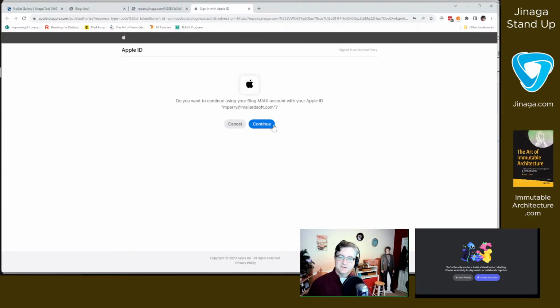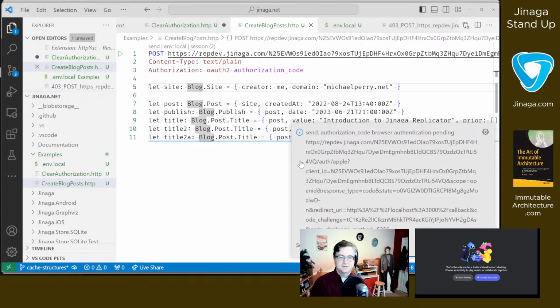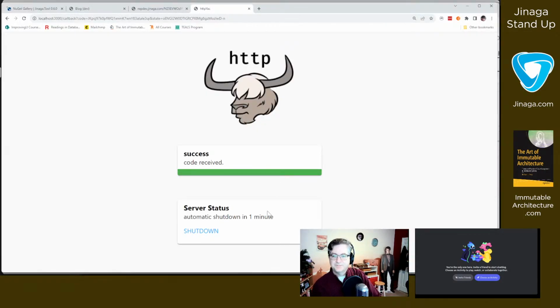It redirects, it says, do you want to use this to log into Blog Maui? Yes, I do. And then it redirects back to my replicator, which then goes back to localhost 3000 in order to say, yep, we have the token that is received.